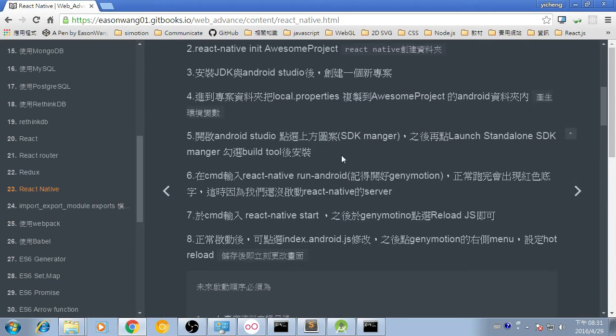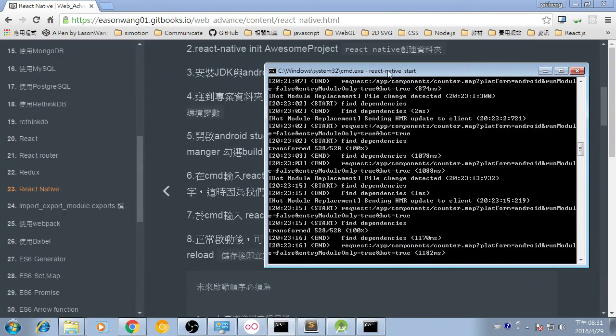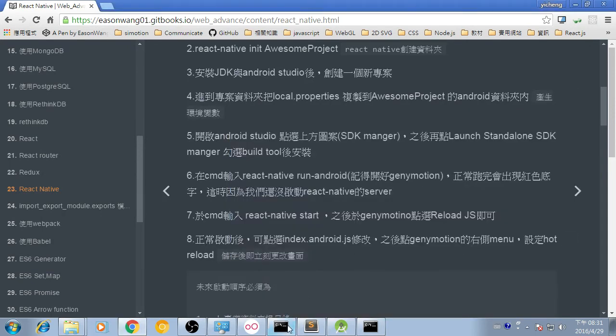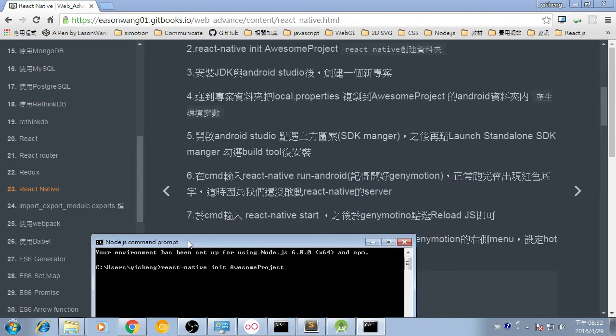Next what we need to do is use the Android prompt. Okay, and now we need to change this path.